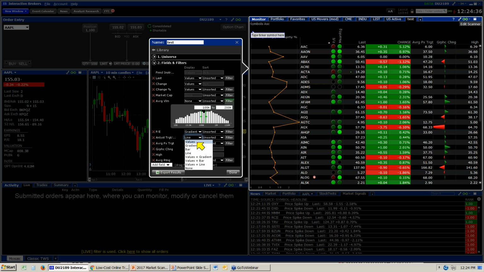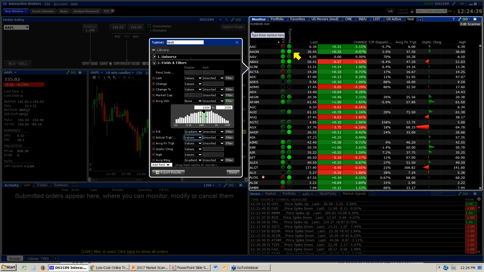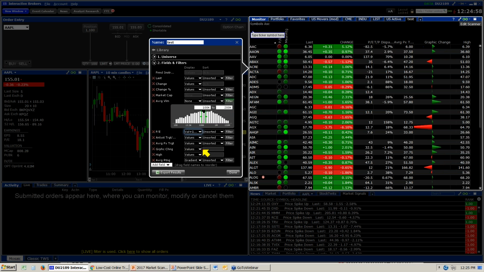But for right now, to keep the window uncluttered, I'm just going to go back to the values here, and notice that I do have price to earnings as well as, let me see here. Oh, that was the average analyst rating. Now, let's go into our gradient, notice here I could use the gradient with those values. You'll see price to earnings ratio appears not only as a gradient but also as a column.